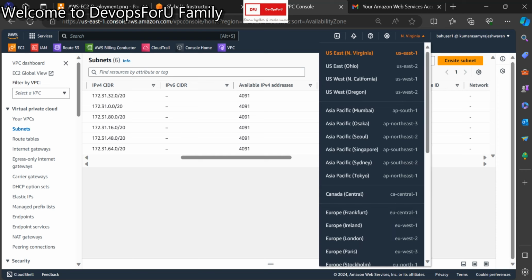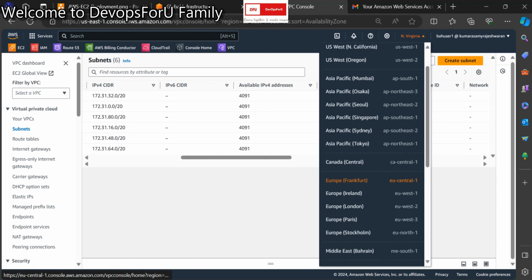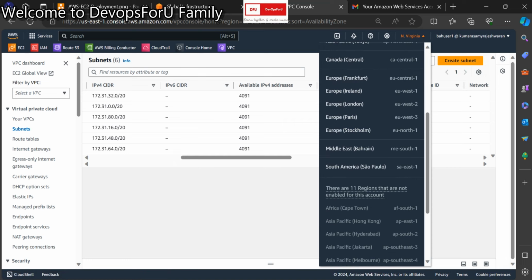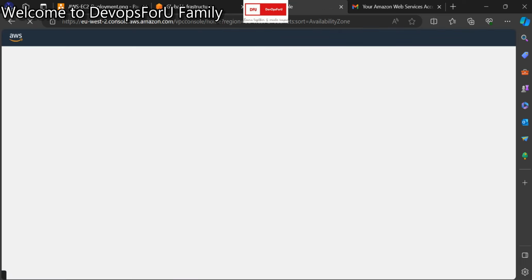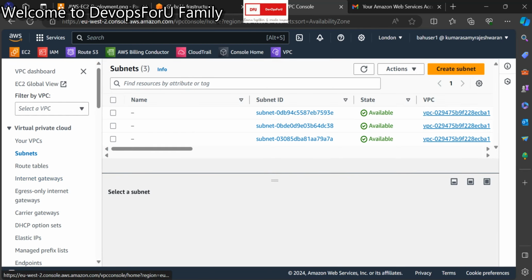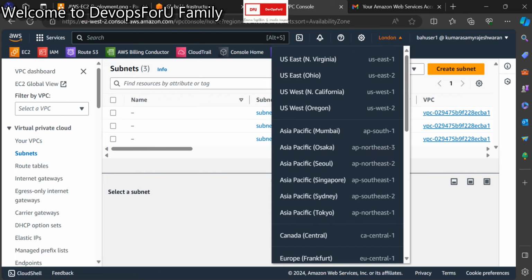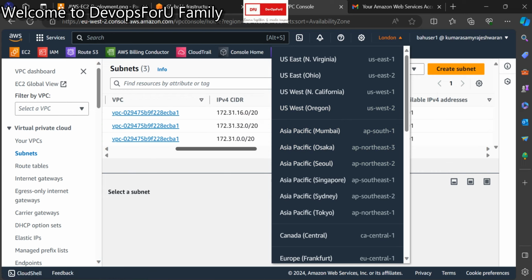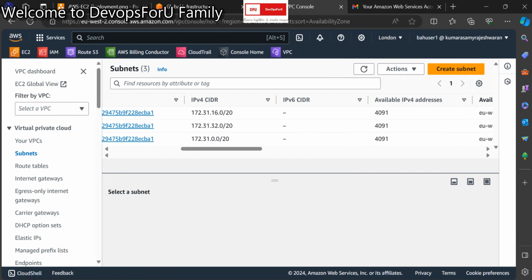Yeah. So if I go here, let me pick probably Europe. I just want to differentiate the subnet availability. If you see here, in London, we only have 3 availability zones.